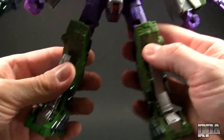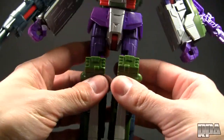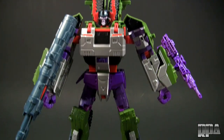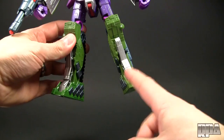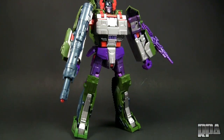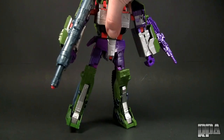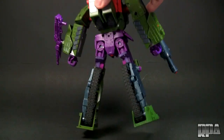And speaking of the legs being split, it's got that whole classics Jetfire kind of thing where it's either like this, way too close, or what I think is way too wide. I actually wouldn't think it would be all too bad, except the feet don't actually angle, so it does look a little bit awkward if we take a look. For me, it sort of leans forward a little bit and looks a little off. Not so much when you're looking at it from the front, but from the side it feels like it's almost ready to tip over, even though I haven't had that issue yet.